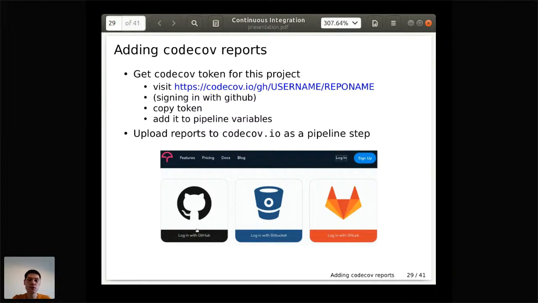Then the next step is to add a coverage report. So in the previous session, we talked about code coverage, and we want to make sure that as much as possible of the code that we introduced is correctly covered by unit tests. So of course, the fact that the code gets run and is covered is not a guarantee that the tests are actually any good, but for sure, if the code is not covered by the tests, we need to improve our testing.